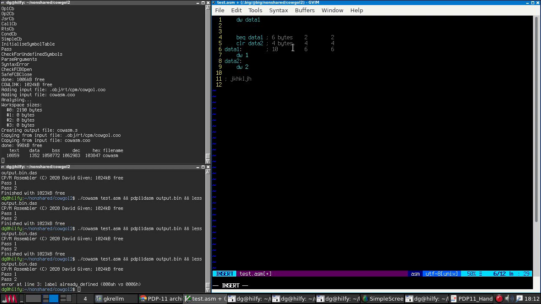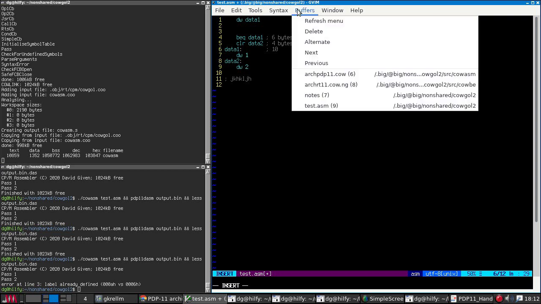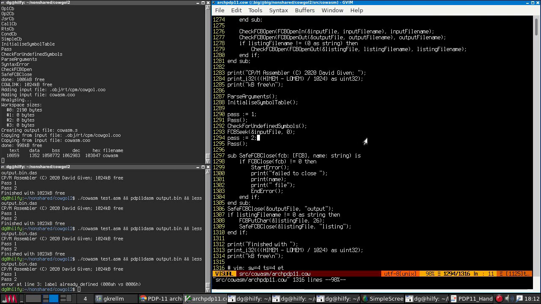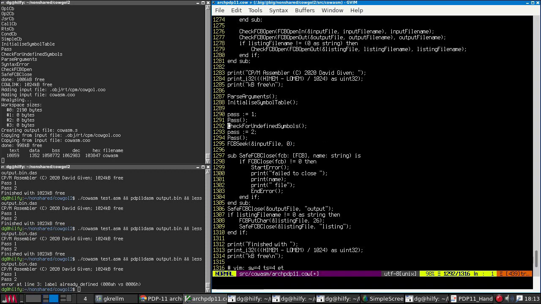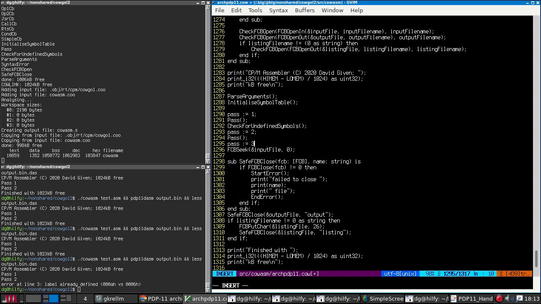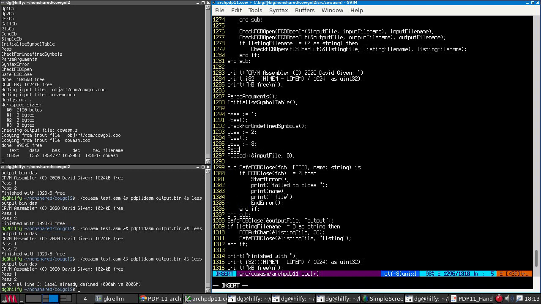Now, we didn't need any of this with the 8080 because the 8080 didn't have instructions that change size. So we're going to have to change the framework. That should be easy enough. The framework's just this bit. So at the end of pass 1, all symbols should be defined. Then we do pass 2 to shrink the code. Then we do pass 3 to emit the code.